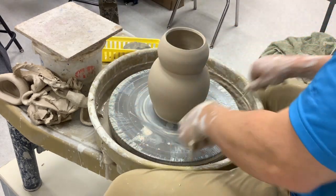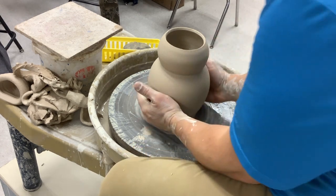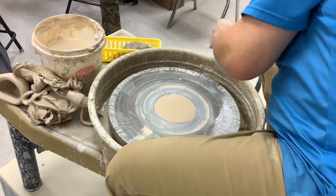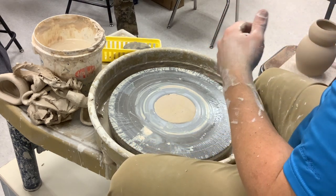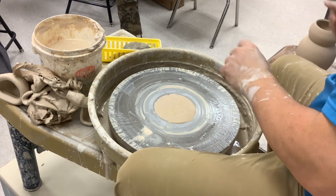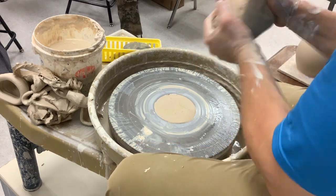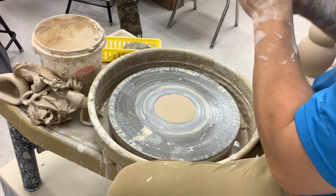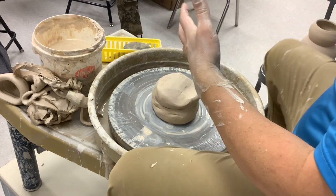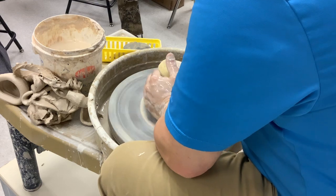I got time to do one more. So, I'll probably keep that. We'll see. I could turn that into like a little teapot, put a lid on it and a handle. There's all kinds of cool stuff we can do. Next class, if you want to hear about my latest thing I'm working on, I'll talk to you about that. It's a meditative thing. It's awesome. So let's hurry and do this.